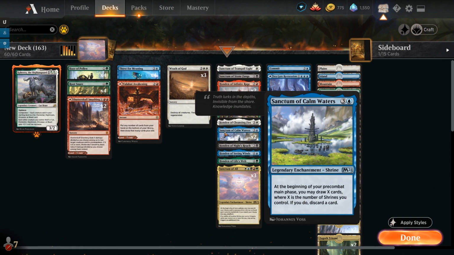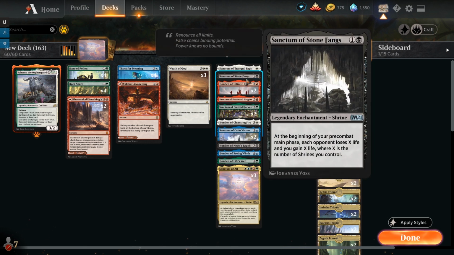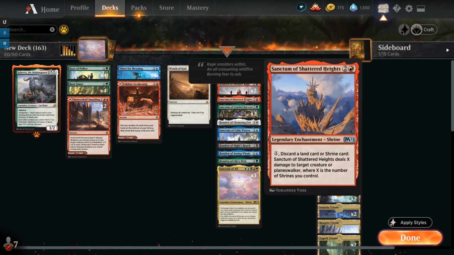We don't really want more than 2, because obviously we're legendary ruling. We want to find one of each throughout the entire game. So Sanctum of Stonefangs is going to be our drain win con. Infinite Rage is going to be our alternative win con as well. 3 mana to deal damage equal to the number of shrines you control to any target, so we can use this as creature removal or face removal.